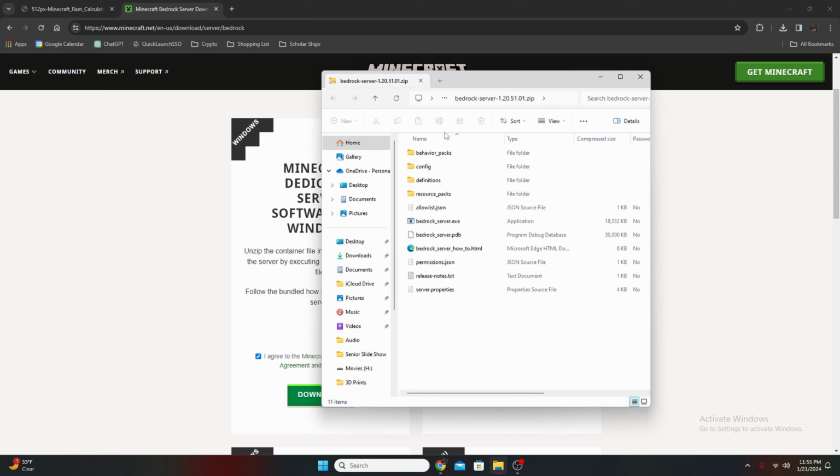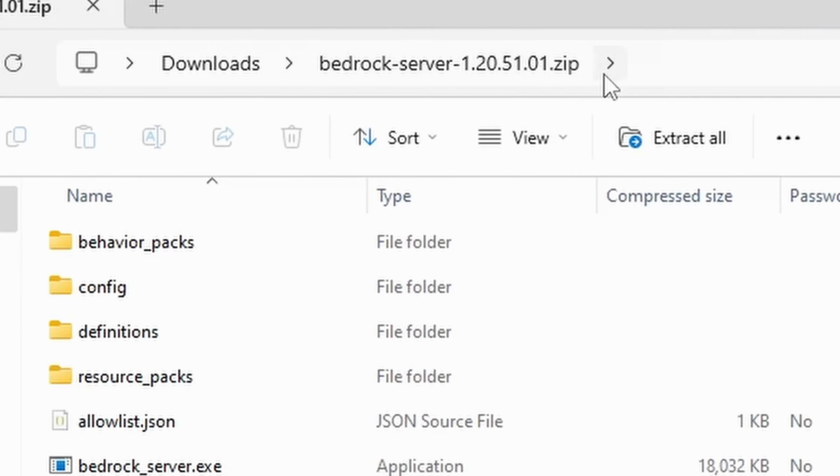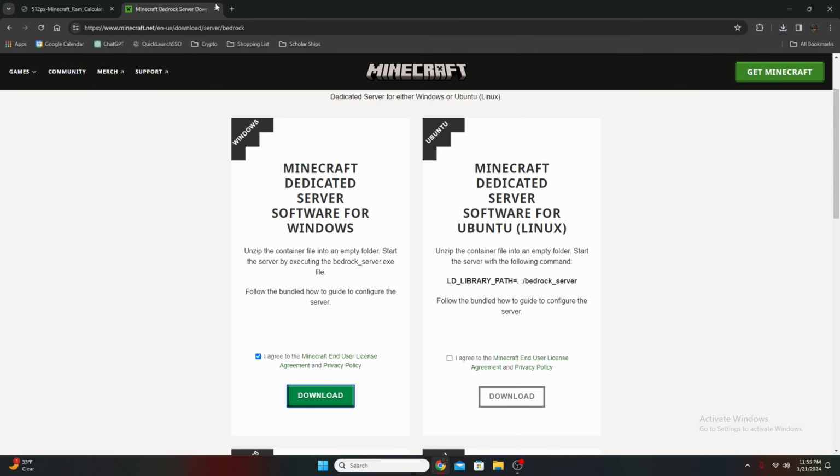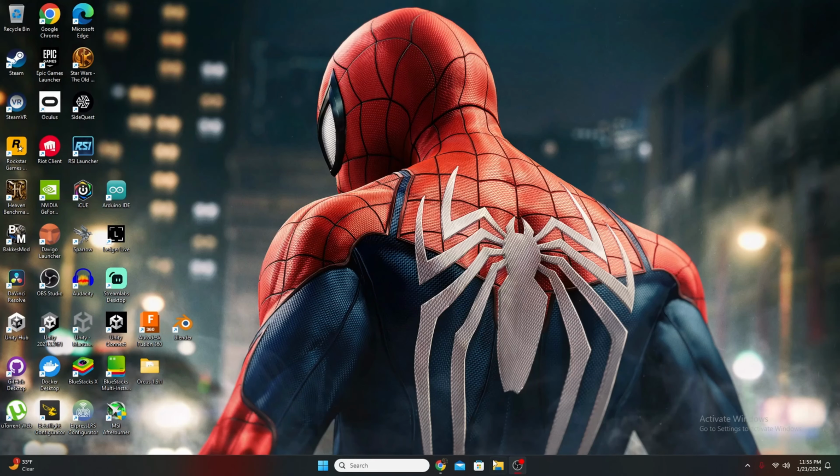This is our file, but we're not ready to start yet at all, because as you can see right here, we are dealing with a zip file, and we can't run stuff off of the zip. We have to extract it. So let's X out of this, and let me get this onto the home screen. I'm putting it on my desktop just for easy showing of you guys. You guys can put this file wherever you please on your computer.